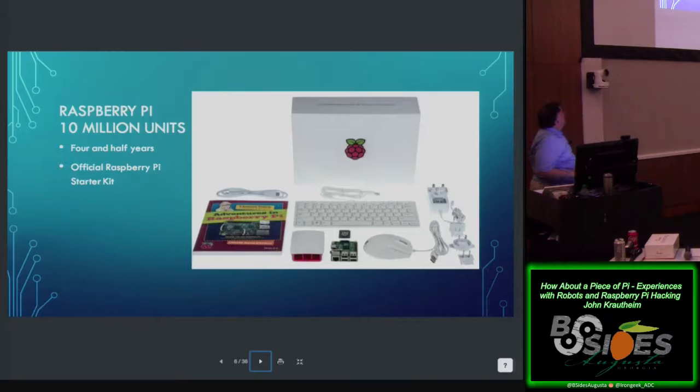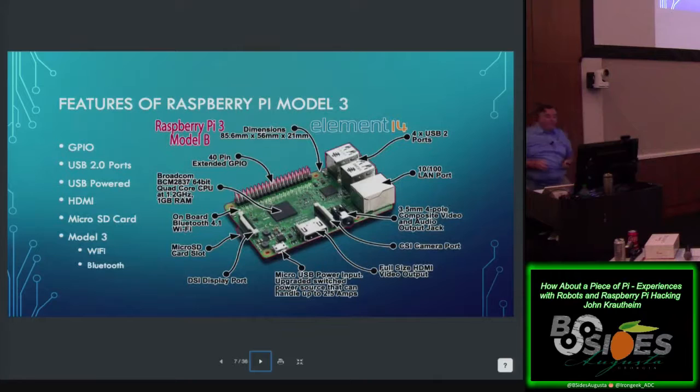This is why the Raspberry Pi is so powerful. So this is actually a Raspberry Pi 3, as you can tell, it says Raspberry Pi 3. It has the row of GPIO pins up here that lets you connect up and control things. They'll give you output of 5 volts on the pins, and they have different functions, which I'll show you in just a second. We still have the four USB ports.